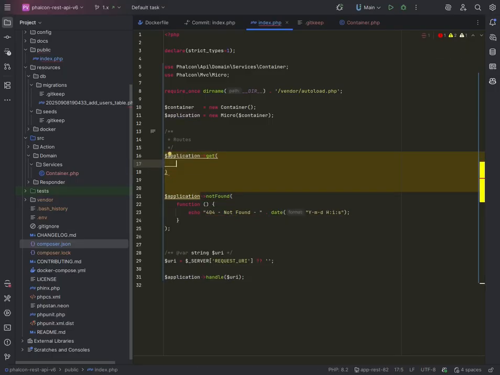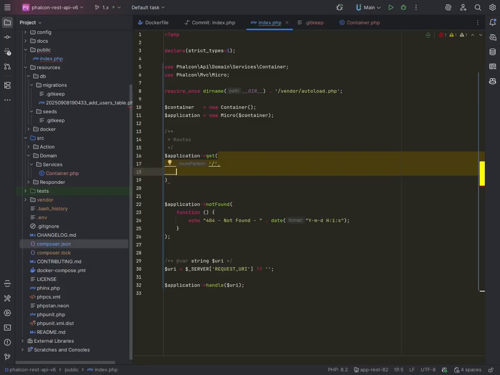And what we're going to do is, the verb is get, so we're just gonna get a page. Then what we need to do is we need to use the pattern, which will be slash, and then what it's gonna do when we get to that point.